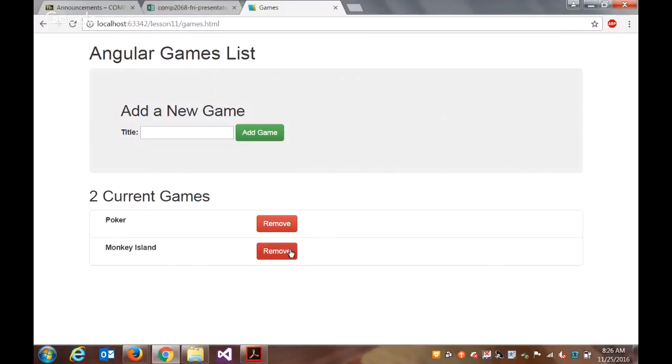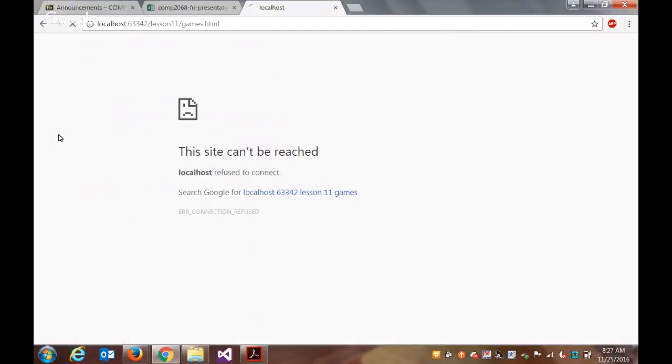Now, this page is not tied to our MongoDB. We're going to kind of do this in 2 parts. So today is an HTML and Angular version only. So this list of data, this is just stored as an array in memory in Angular. As soon as I refresh my page, I've stopped this. As soon as I refresh it, the data goes away. So I'll always get a blank page when I reload. But as long as that page is open, I can add, remove.